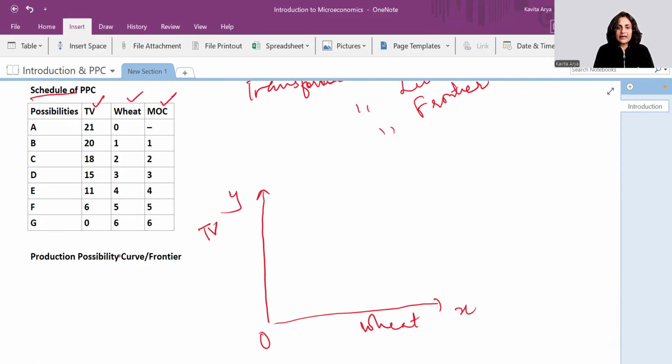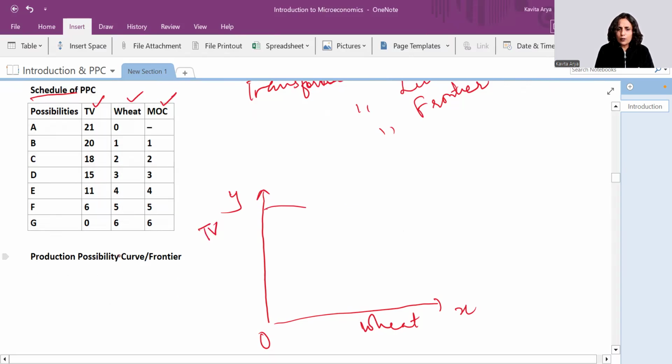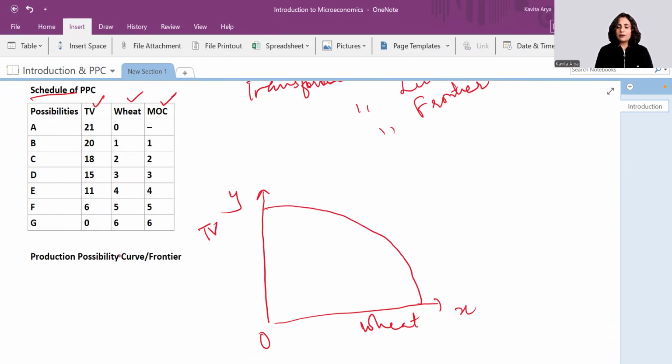And here I do want to tell you that whenever we are making any diagram of economics, we are never expected to do it with respect to a particular scale. And you never get any deduction of marks if you have not properly put a scale on the x and y axis. It's only the context, it's only the slopes which are required and checked.